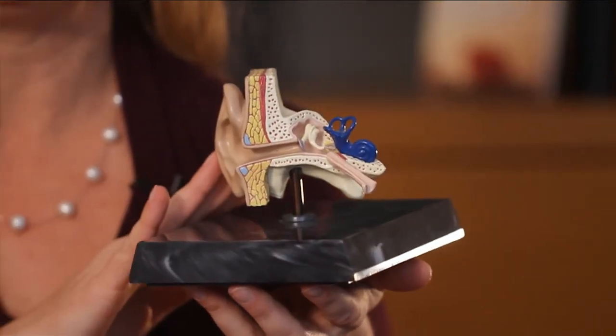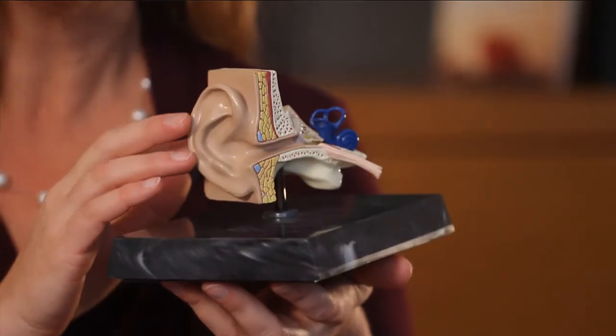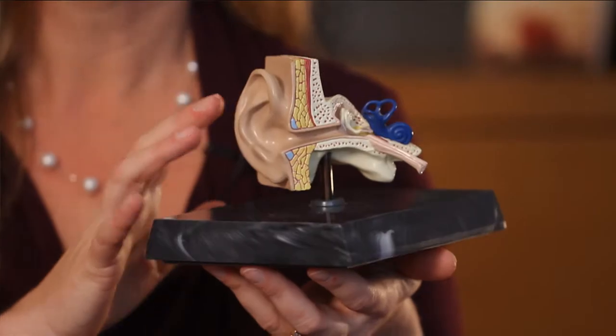So that's a really quick lesson on how the ear works — it's a wonderful, delicate place that adds so much to our life. Not only do we want to appreciate our hearing, we want to take care of it every day. You may want to watch another video called 'When Is Noise Too Loud' so that you know how to properly take care of your ears.